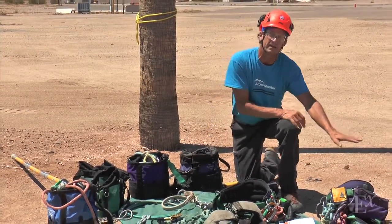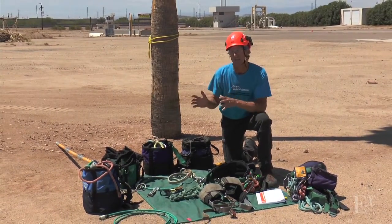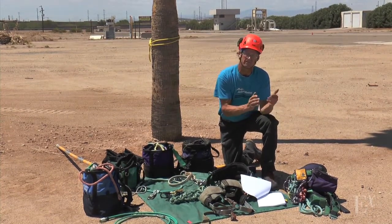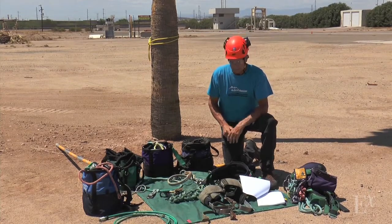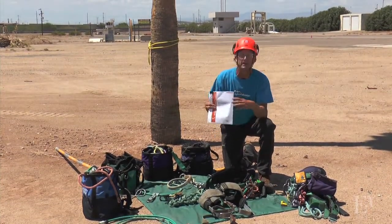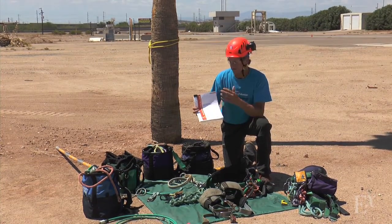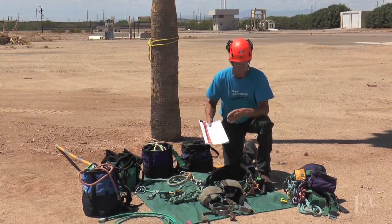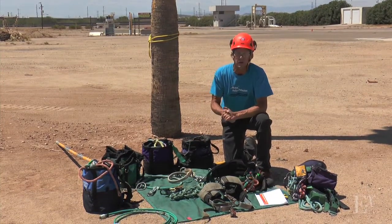And I've also got a work positioning harness here as well, because while Martine may be doing most of the climbing, I want to make sure that I'm here just in case there's an emergency. I could potentially go up and help him out. Now all of the climbing and all the work we're going to be doing here today is going to be in adherence to the ANSI Z133 standards. This is very important. These are the standards we use for safe work practices in the tree care industry. So I think we've taken a look at all the equipment. Everything looks good to go.